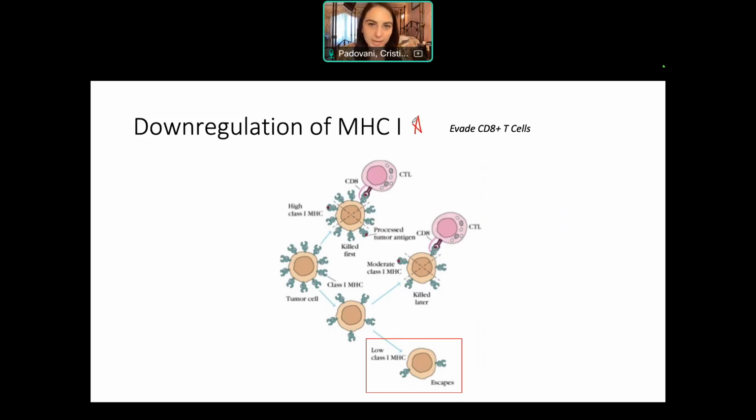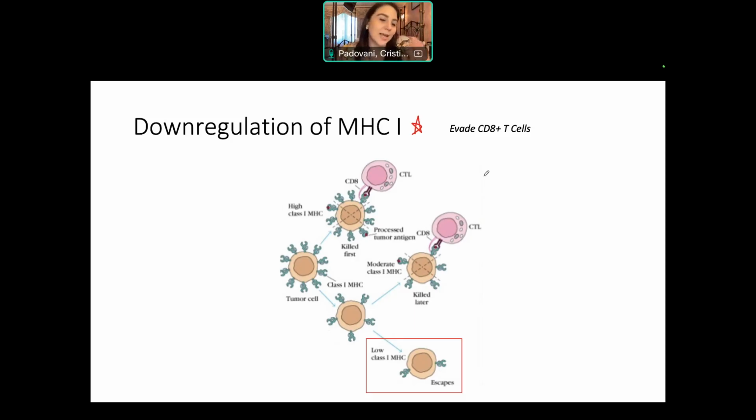This is like the main thing that cancer cells like to do. So they will downregulate MHC1. This helps evade your CD8 positive T cells. This is actually what NK cells are looking for, right? Remember, NK cells are natural killer cells. These are so important in keeping cancer from growing, because your NK cells are specifically looking for cells that don't have MHC class 1. They're like, oh, this might be cancerous, I've got to kill it.